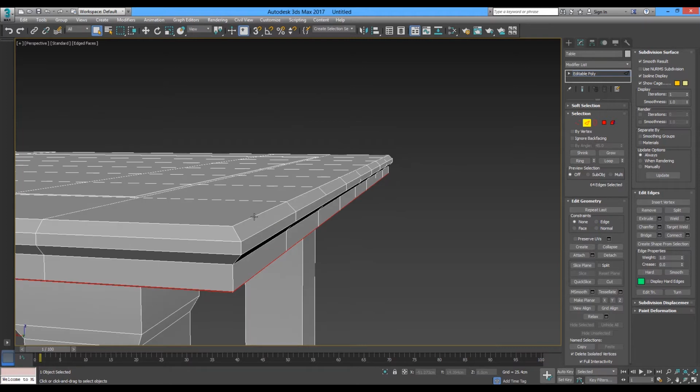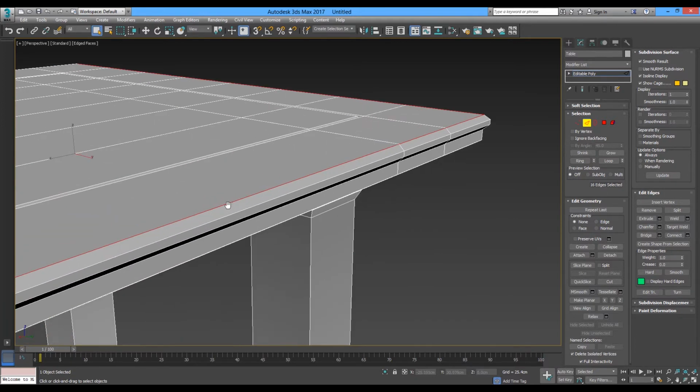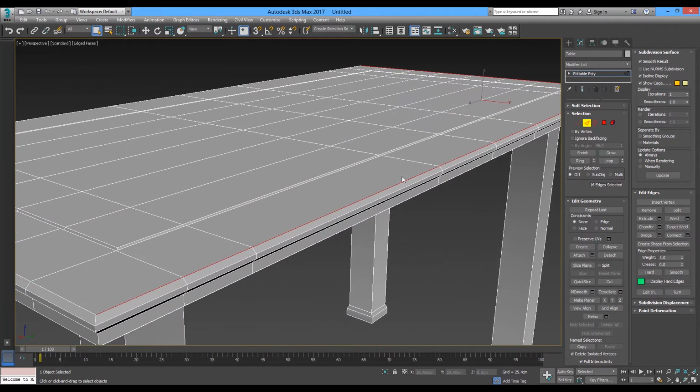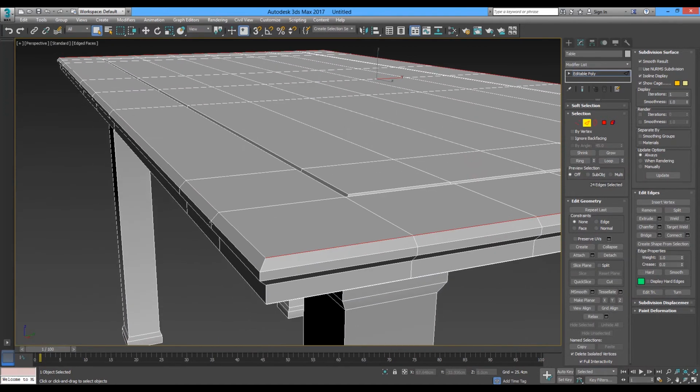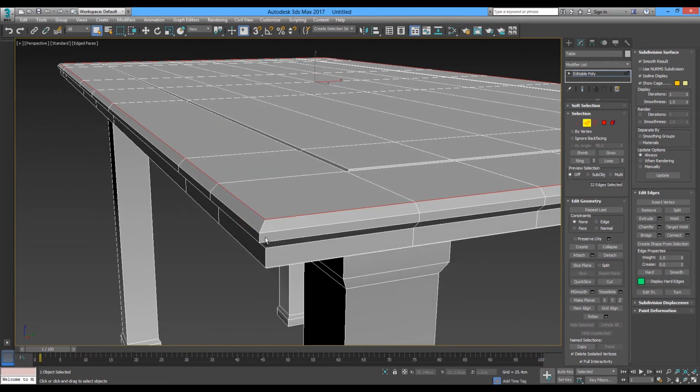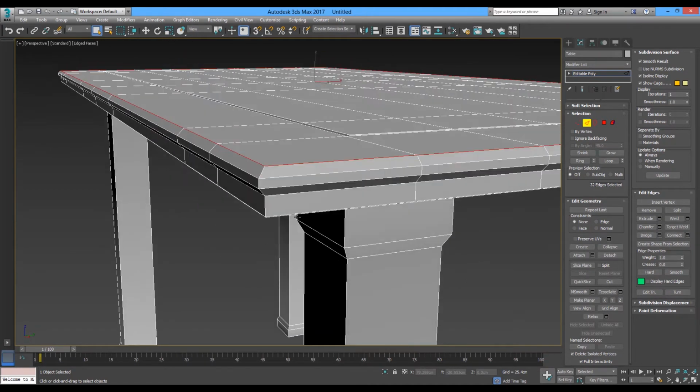I can do the same for the edges right here, and I'm going to do it for all three edges. Double click on the top edges, and again I'm just going to need to do it for all four sides. So hold down Control, double click, rotate, hold down Control, double click, and come to think of it, I can actually do it for these three edges, or these three, let's say, circles of edges. I can do it at the same time.